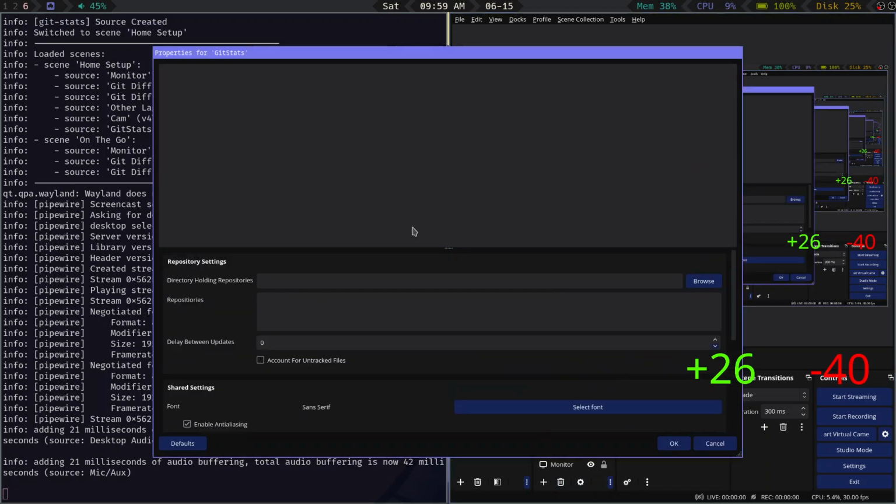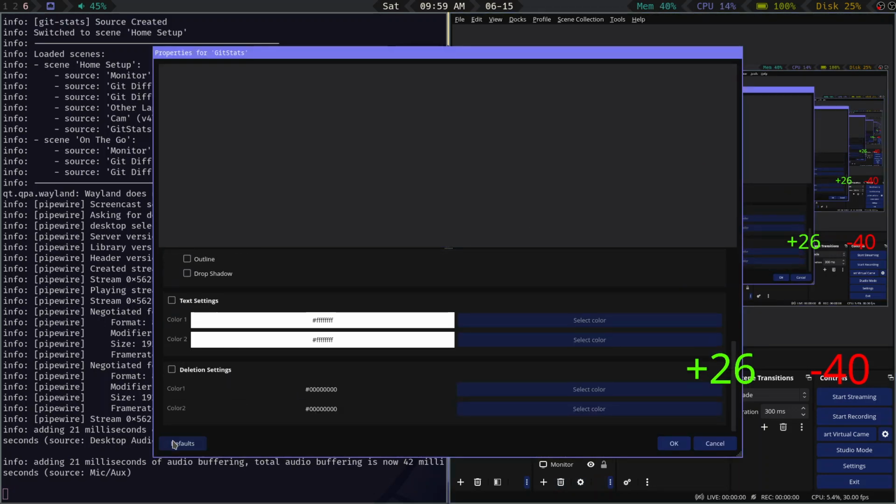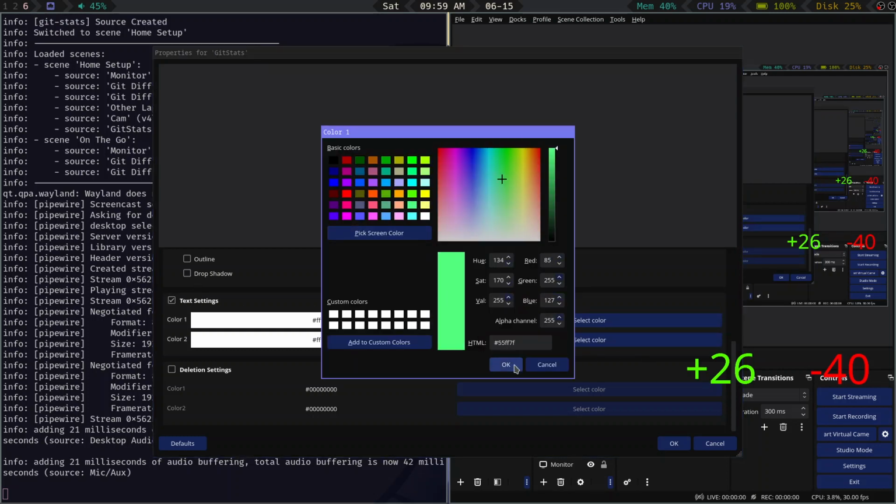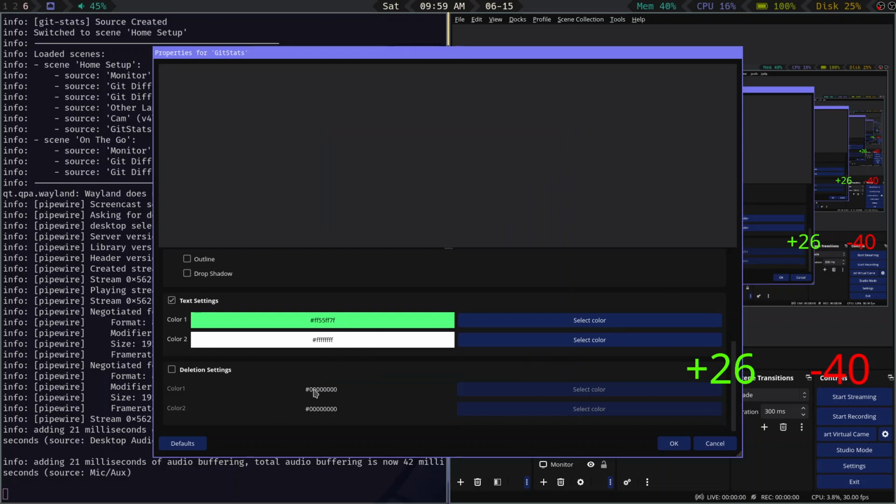Oops. Yeah. Okay. Why is theirs different than mine? 1, 2, 3, 4, 5, 6, 7, 8. And theirs defaults to white, while mine does not.